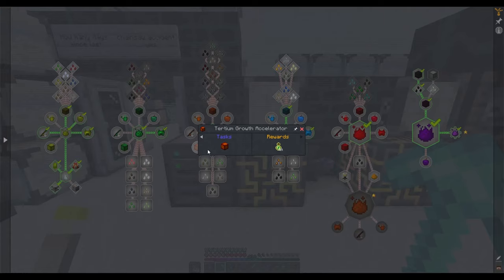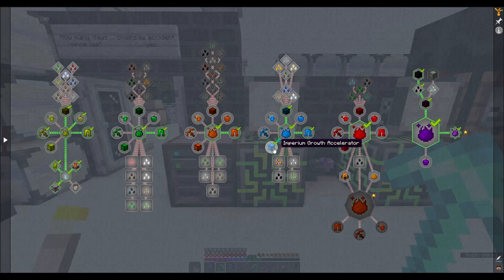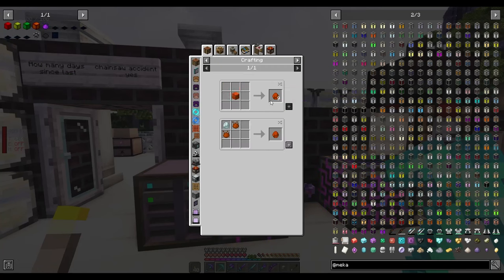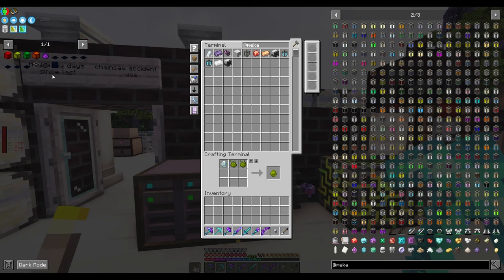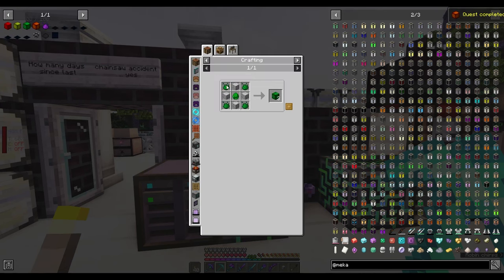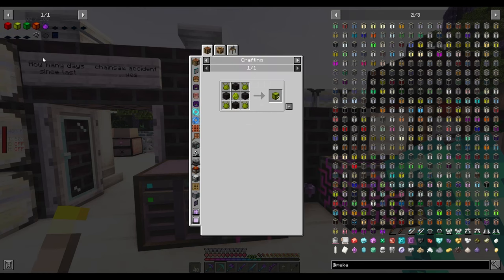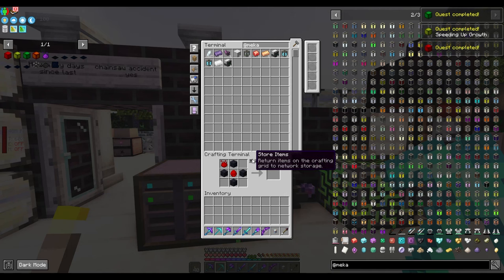Okay, so the growth accelerators, how do we make the growth accelerators? Let's see. Oh, I don't have the blue one in there. Oh, I don't need the blue one because I have that. So how do we make these? So I need the gemstone. Okay. These are going to be good for industrial farms and stuff like that. So I can do those. Okay, so we got a growth accelerator for that. Take that like that. Growth accelerator for that. Growth accelerator for that. And growth accelerator for that. Nice.